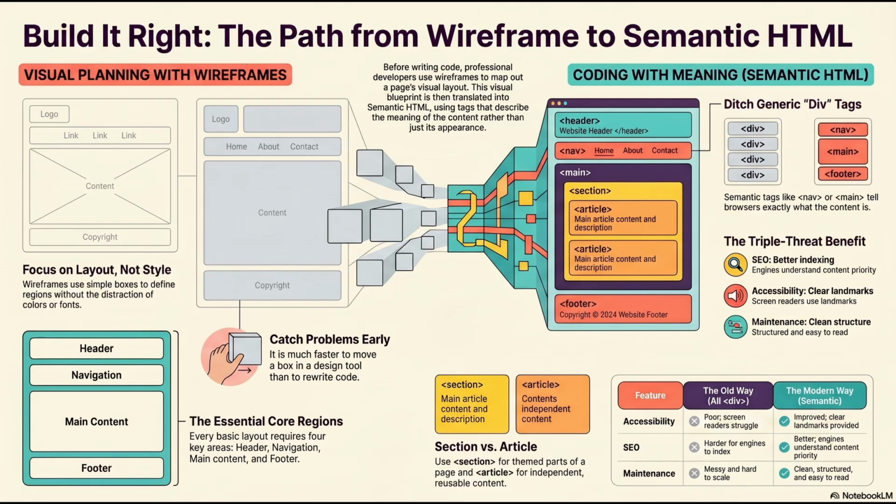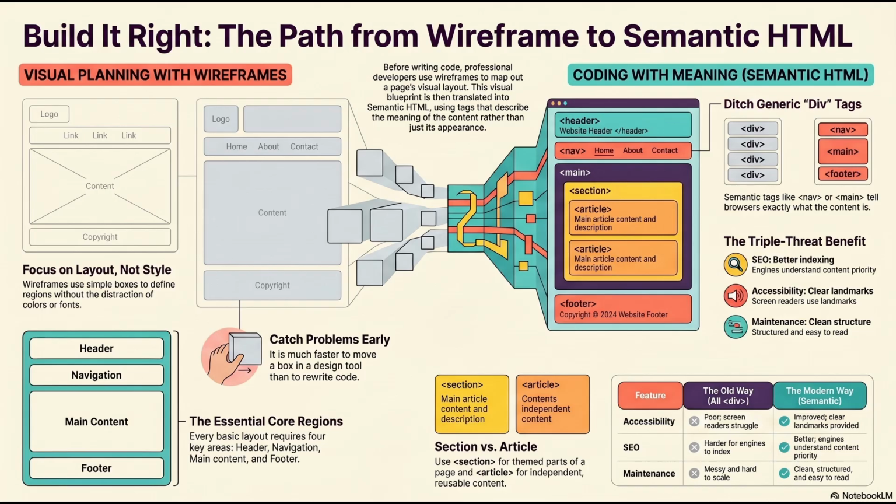Okay, let's unpack this, because before we can even talk about the code, we really have to talk about the plan. You wouldn't pour a concrete foundation for a house without a blueprint, right? No, you'd end up with a total disaster. And our sources make a really vital distinction right off the bat between two types of planning. There's a difference between a sitemap and a wireframe. A sitemap is essentially a giant structural tree. It's the macro view. It shows you what pages exist on the entire website and how they connect to each other. So your home page branches out to your About page, your services page, and your contact page. Oh, so it's the 10,000-foot view. You're flying over the terrain, just seeing the major landmarks.